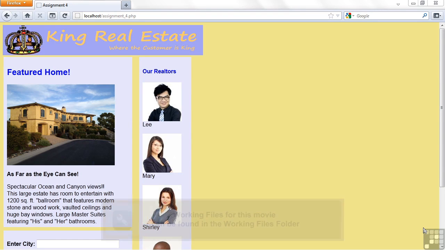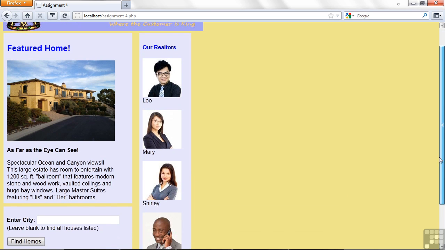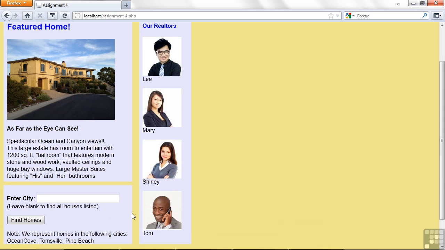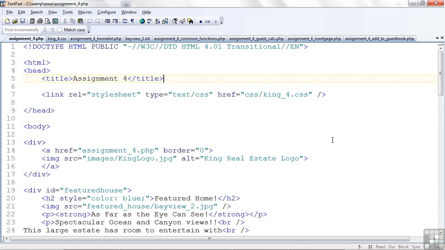This is a description of my solution for assignment 4. Hopefully you did well on your own, but I'll show you how I solved the problem, and you can compare. So, as I mentioned, there are 3 divs in this area, and I had to get them formatted properly. So let's go ahead and look at some of the CSS code.